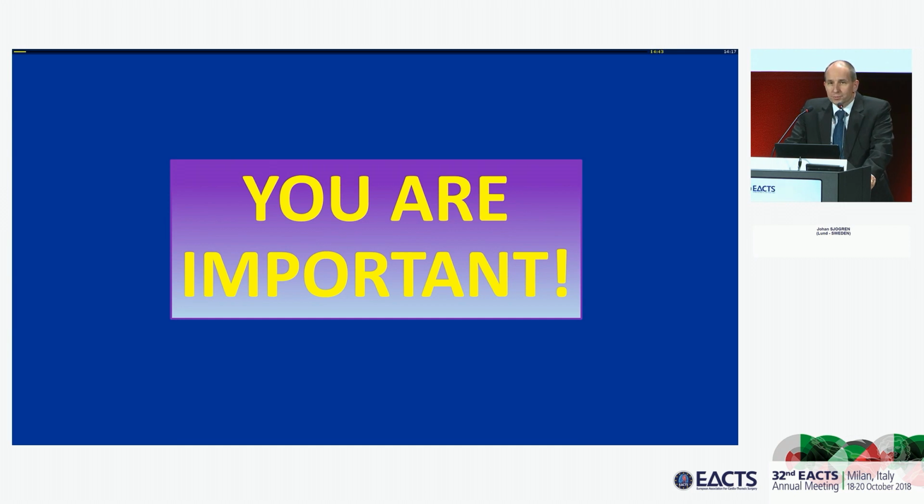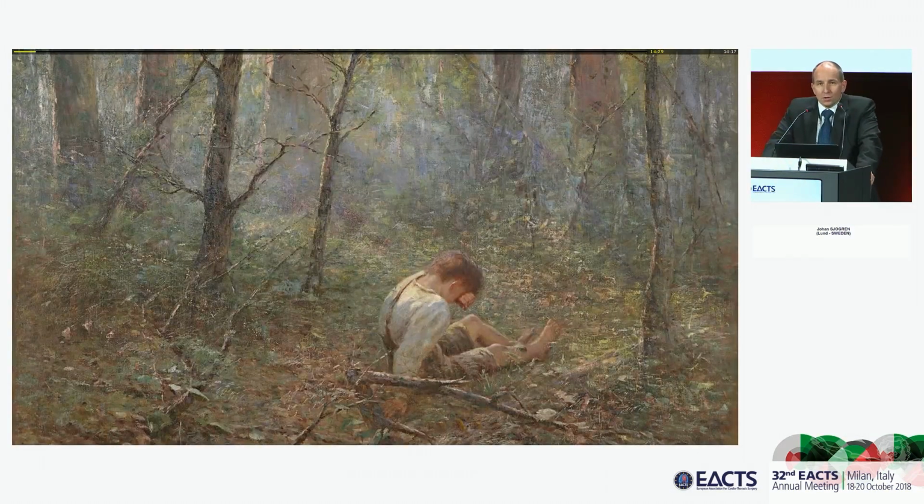You're important, and you're all here today because you share one common goal. You want what's best for your patient. And how do you achieve that? You look at the data, you study books, you read our journals, but sometimes it's easy to get lost. This is how I feel sometimes when I look at the data. There's information everywhere. So what do you do then? Because you still want to achieve this goal. You want the best results for your patient.